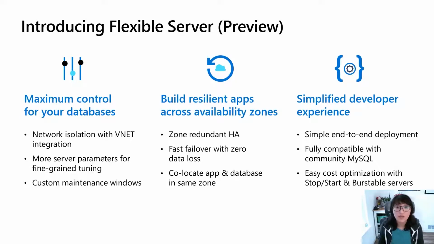And we've also introduced great new features around cost optimization. This includes Stop Start and Burstable. Stop Start allows you to stop your server and then restart it when you need to, so you can stop that over the weekend and restart it when you're back in the office on Monday. And also offer Burstable as a new compute tier. And Burstable is really great for some workloads that don't need that CPU consistently throughout the day, and allows you to bank up credits and then with that spike up to 100% CPU.